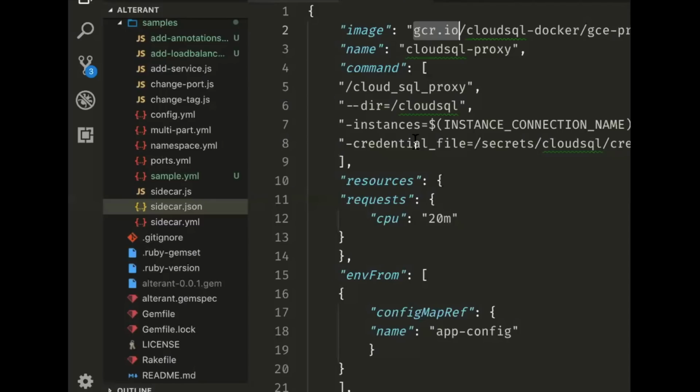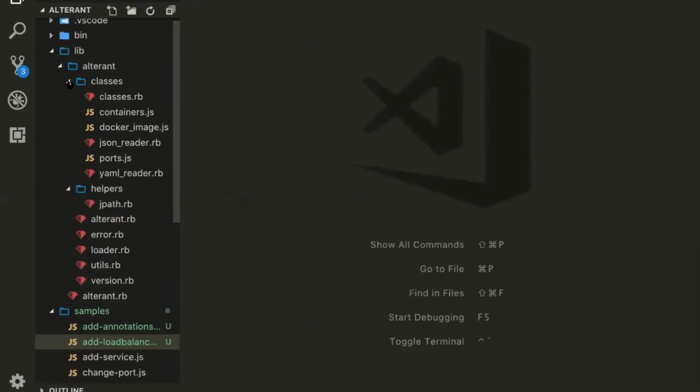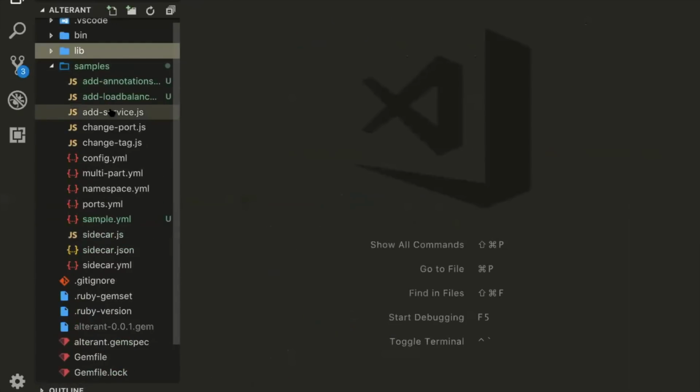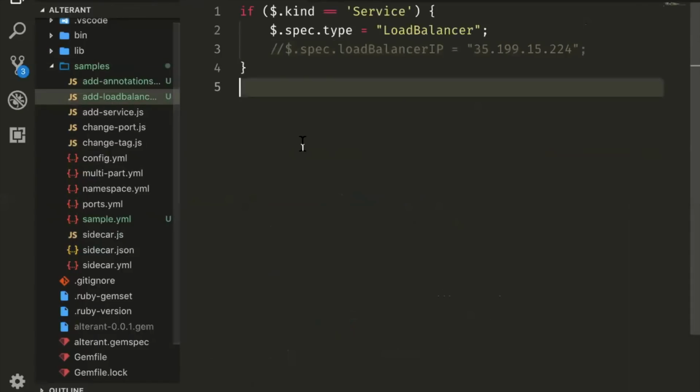And you can imagine, for production, you want to pay for a load balancer, you want to have it load balanced. But if you have a developer-specific cluster, you just want to fire up on your machine and use it, you don't necessarily need a load balancer. On the other hand, we didn't want to have two different types of configuration file, one with the type load balancer, the other one with node port or cluster IP, for example. So we just wanted to try and see if we can use Alterant to add a load balancer type depending on the cluster destination. So here is, again, another simple way of doing it.